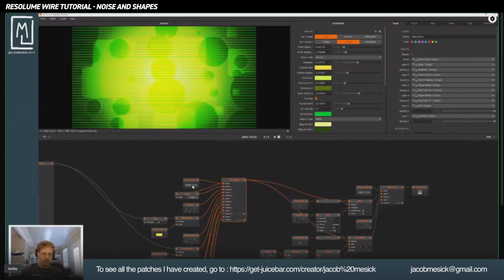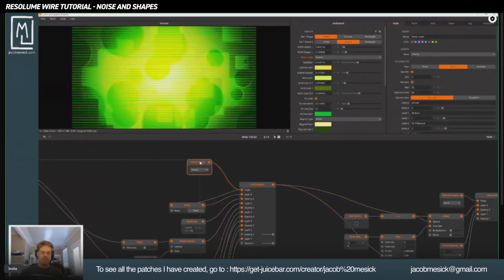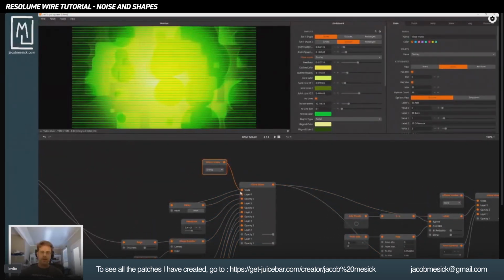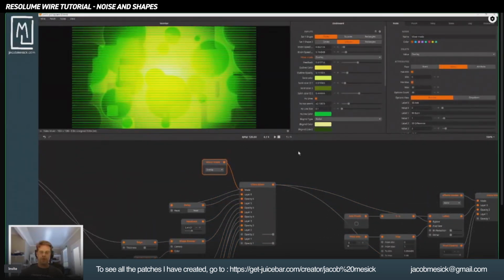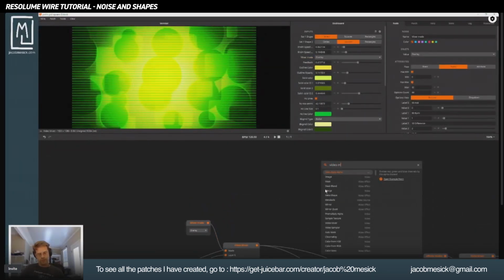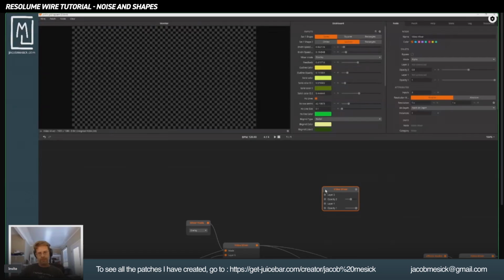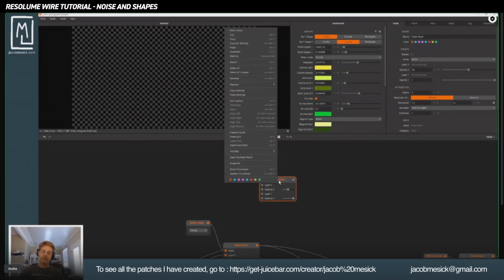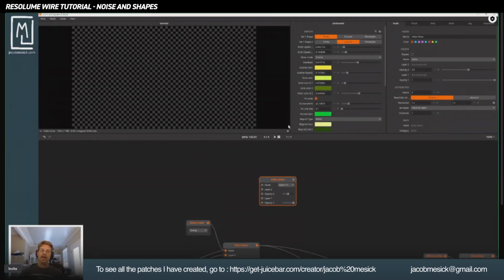I also put in the modes. Little tidbit about the modes, your video mixer here. So when you have your video mixer, let's just add a video mixer. I'll show it. It'll make more sense if I do it this way. Here's your video mixer, but we have no modes. There are no modes available. If you right click your video mixer and you go to visibility, you'll notice that there's all these other options that are turned off by default. If you select one, like for instance mode, it'll add it in.